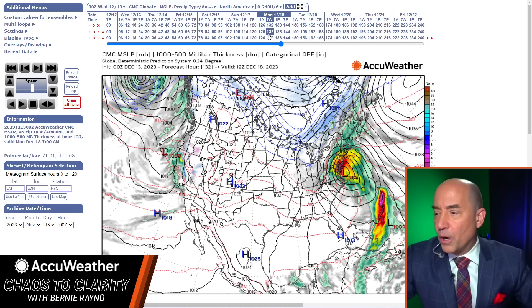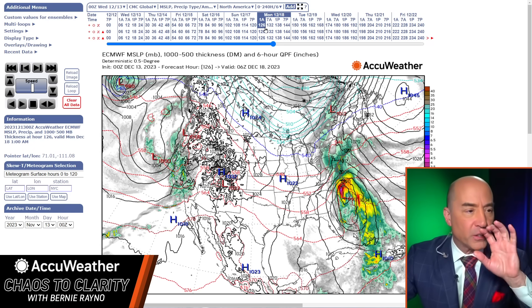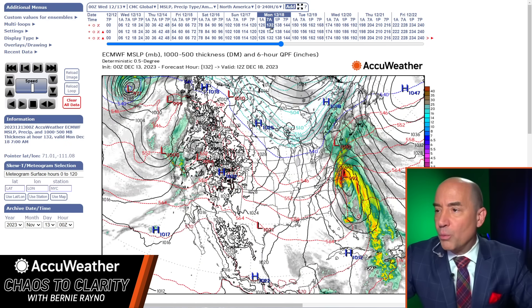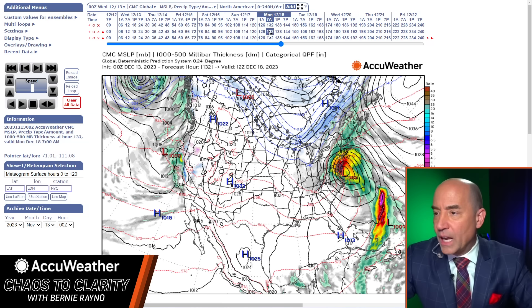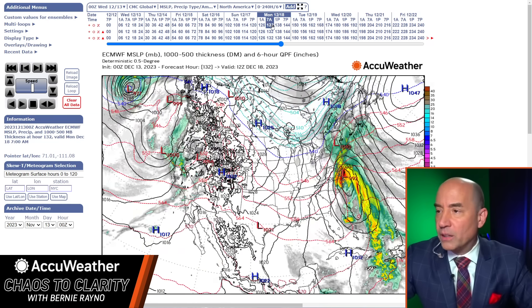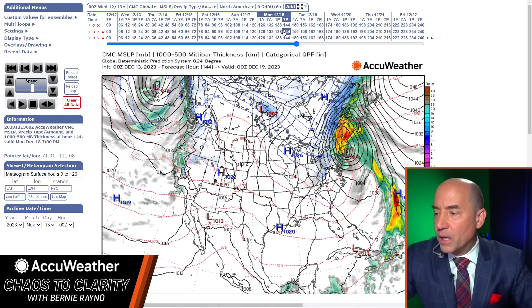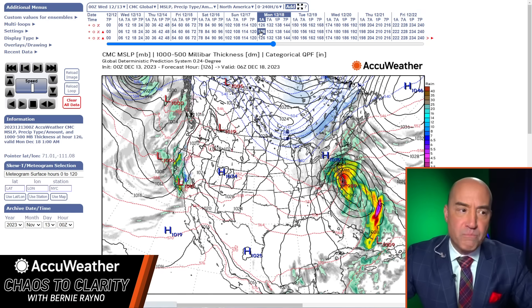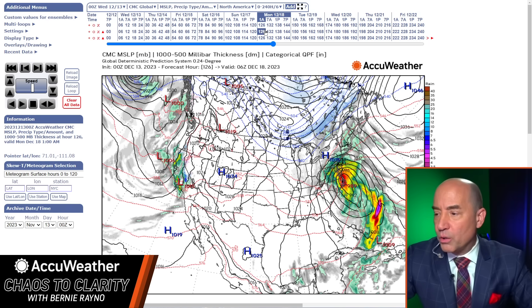This is Monday morning — the Canadian has a low pressure system off the New Jersey coast, off the Virginia coast, at 982 millibars. The European at pretty much the same location is at 993. The difference is it has a stronger upper level and that's why it's a stronger storm. There's the Canadian — 7 o'clock Sunday morning, storm off the Virginia coast at 983, 982. The GFS is way back across North Carolina — I kind of reject that. At 7 o'clock Monday evening: European at 993, the Canadian at 979. I mean, this would be a big problem for the Mid-Atlantic and Southern New England. You'd have major coastal inundation of at least a couple of feet with strong onshore winds, and you could argue this would have tropical storm force winds sustained.